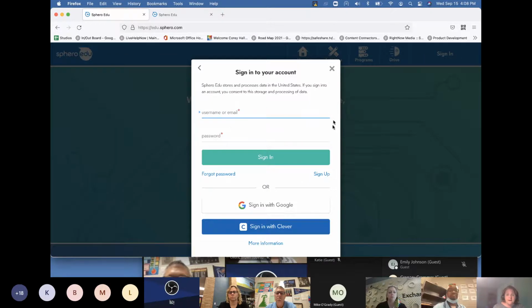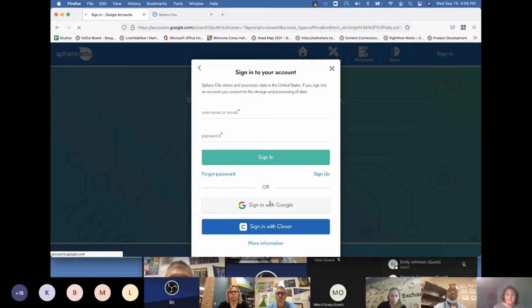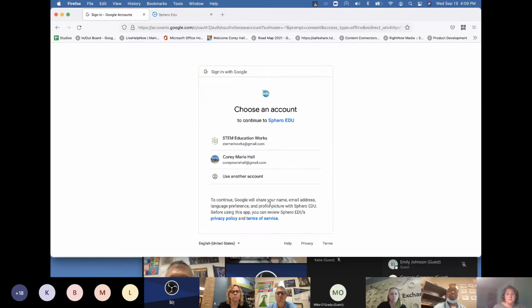Now, if you already have an account for Sphero and you know this part, go ahead and sign in. If you don't, you can click sign up and go ahead and create your own account. If your school or district uses a single sign-on with Google or Clever, you can also do that right here. But I'm going to go ahead and sign in with Google. And I am going to use this account here.